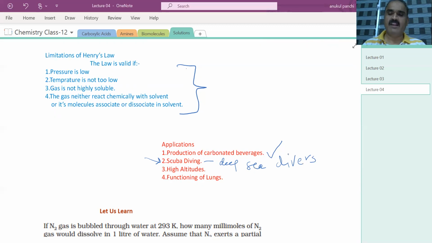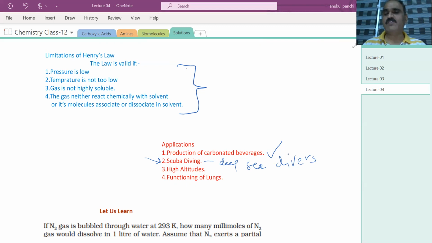Normal air, which is used for our breathing, contains approximately 80% nitrogen and 20% oxygen. But if we fill the same gas in the cylinder of a scuba diver, what will happen? The scuba diver is going under water. His body is under high pressure. At this high pressure, the solubility of nitrogen and of course oxygen also increases very much. And when that scuba diver gradually comes out at the surface, nitrogen gas, now you can compare the KH values of oxygen, nitrogen, and a third gas, helium.